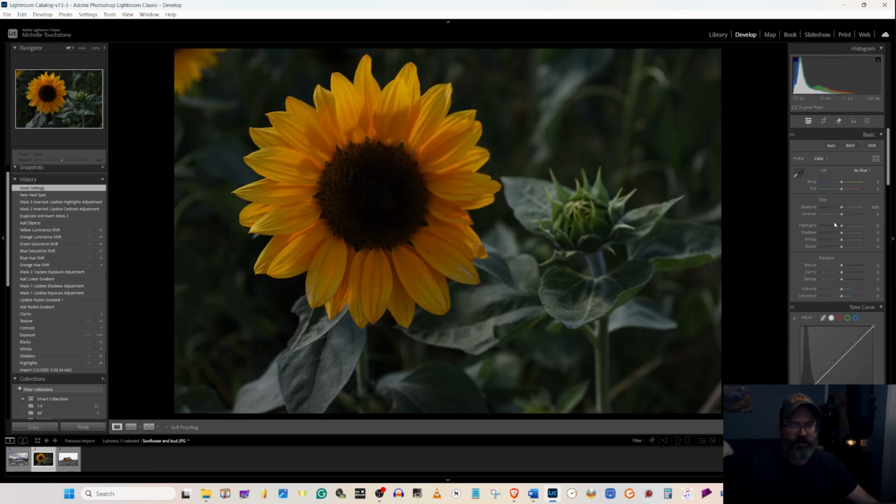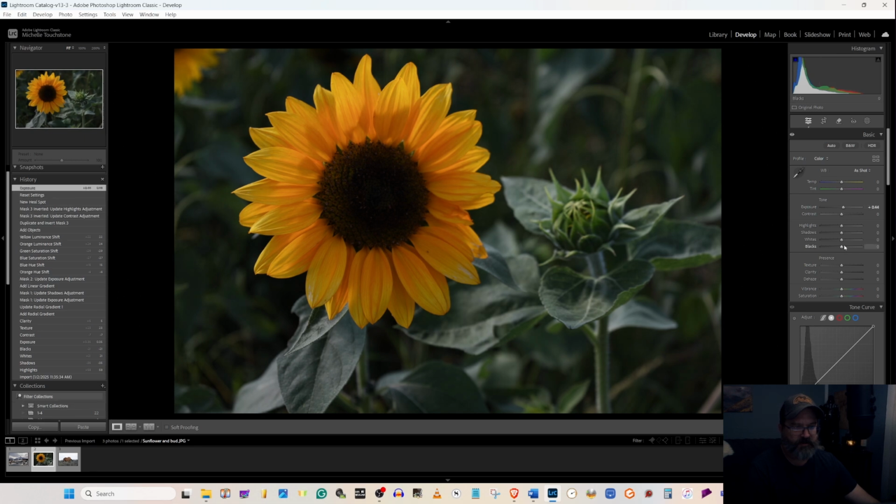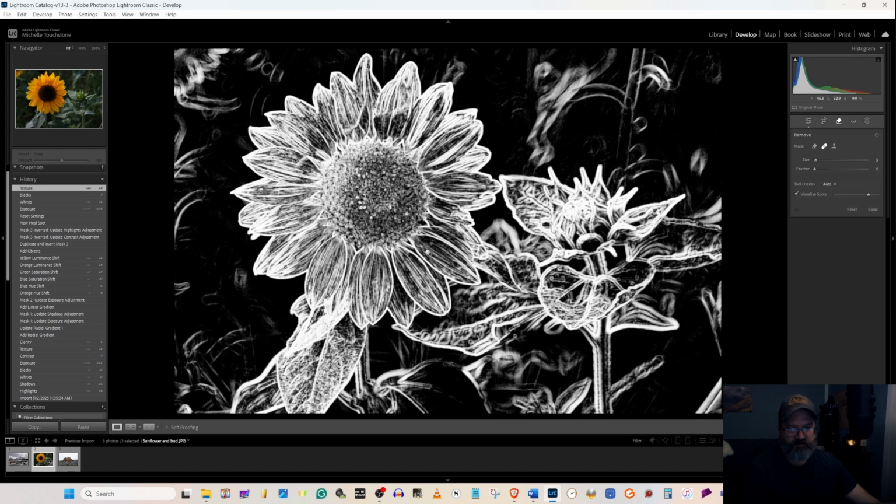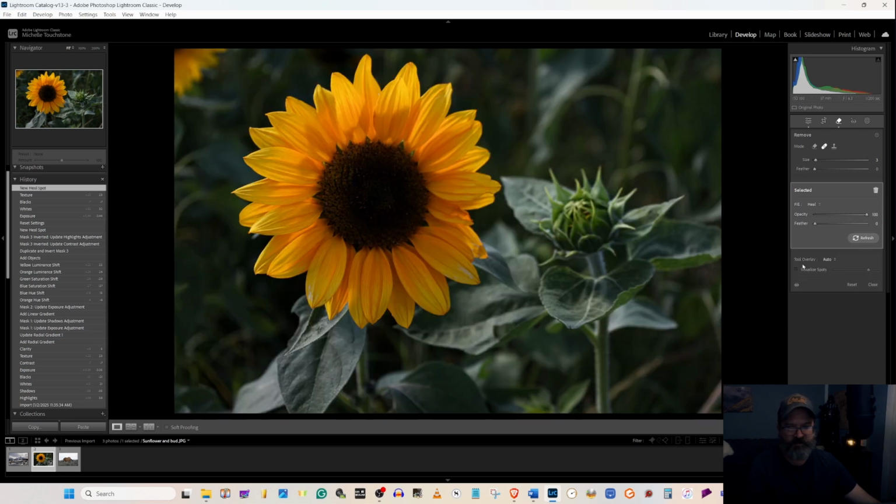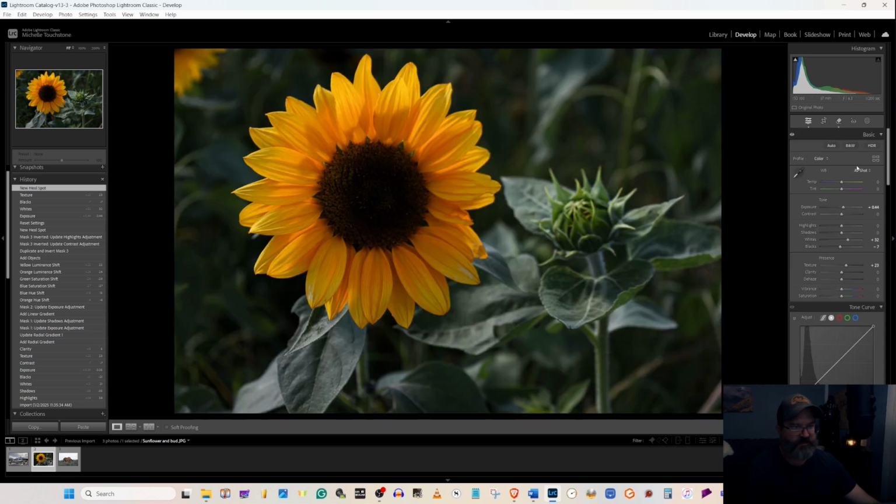So same thing, we want to do a little exposure. Let's lift our whites some. Drop our blacks, just getting some separation here. And I want to make the flower pop some, bring the texture up a little bit. I'll get rid of this spot on the flower. Don't need my visualized spots for that, but it kind of helped anyways.